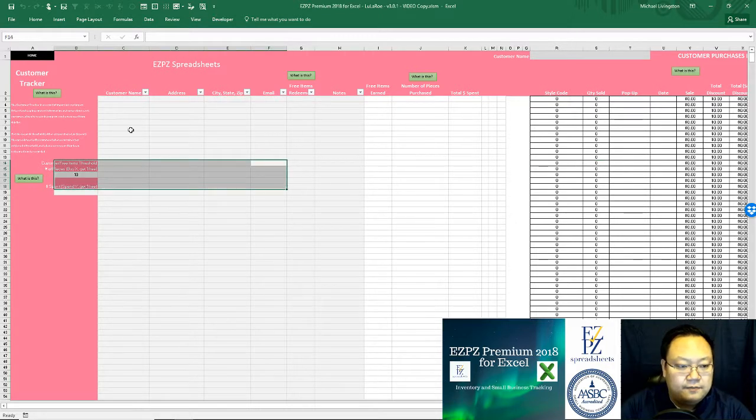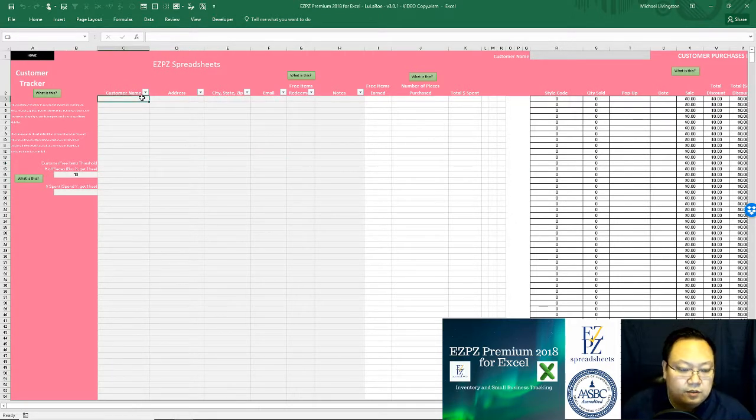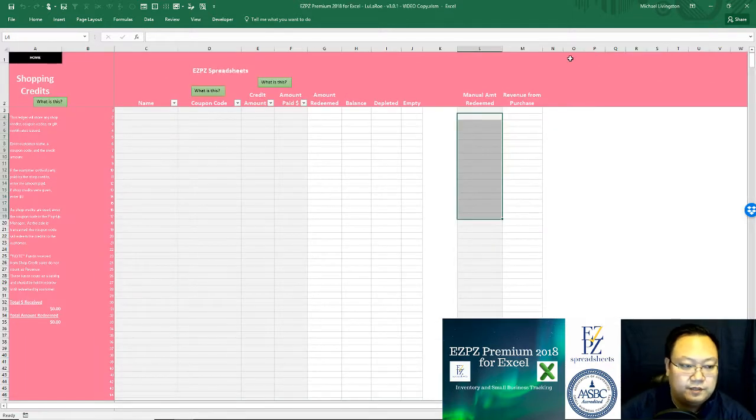Customer tracker. If you do a loyalty program, you can set, buy 10, get one free. You just enter a customer name here, and it'll go back into the sales ledger, look for that name, and tell you how many pieces they purchased and how much they've spent. You can actually type in a customer name, and as long as it matches exactly with what you entered in the sales ledger, it can build a line item list here for you as well, as to here's what they purchased, here's the styles they like, and so forth. So cool feature for that as well.